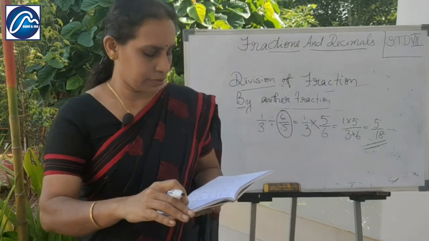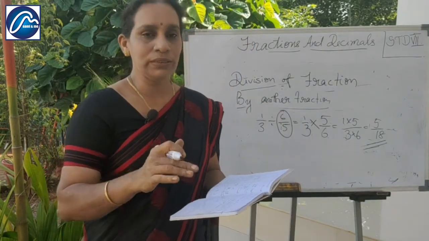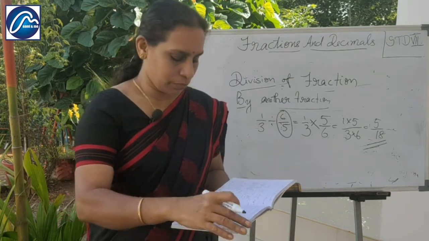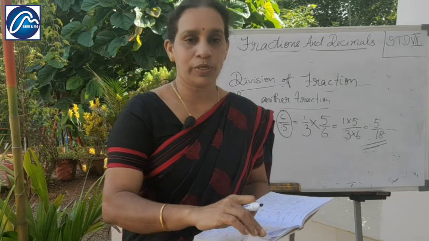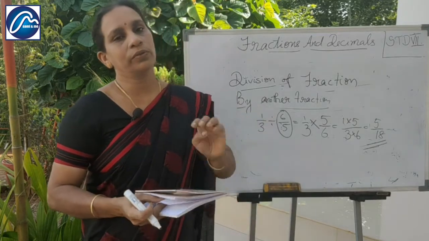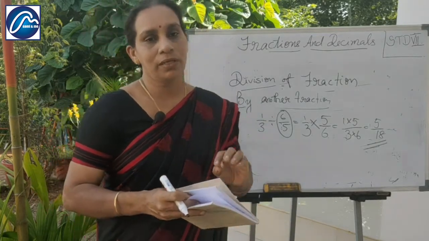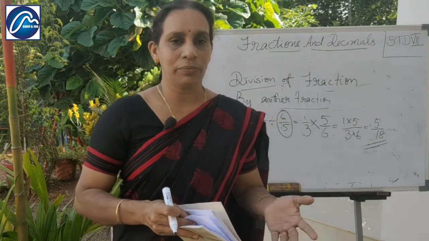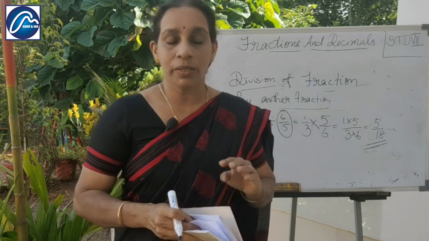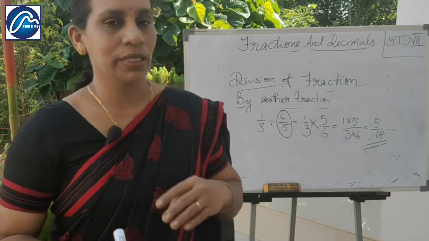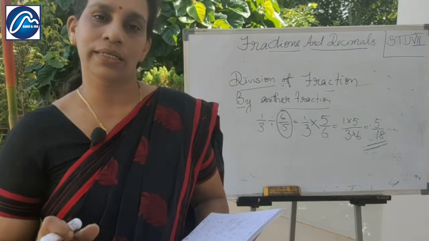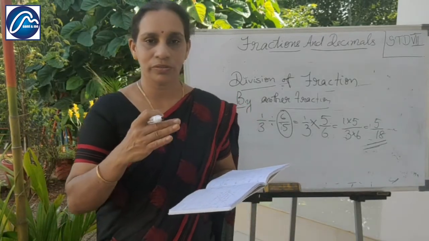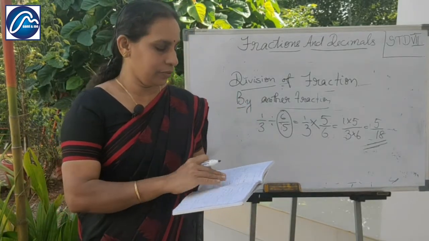Okay. Then, "of" means multiply. When they say "of the so much", you have to multiply. Then the value of products: when you multiply proper fractions, the answer will be less than the numbers multiplied. If you multiply improper fractions, you will get an answer greater than the numbers in the question.